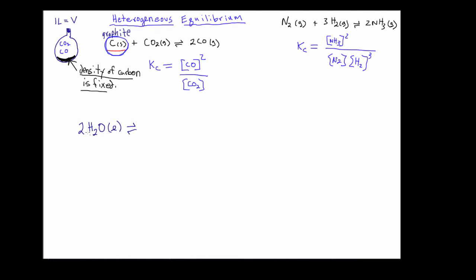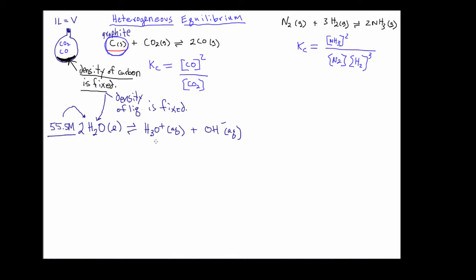So a certain amount of the liquid can ionize to form H3O+ (aqueous) and OH- (aqueous). Now, again, the H2O in its liquid form, its individual density, is fixed. I'll just draw the arrow up here. So the density of the liquid is fixed. In fact, you can calculate the concentration of pure water a number of different ways, and I don't want to get off track here, so I'm just going to give it to you. It's actually 55.5 molar for pure water. And that concentration is going to remain fixed throughout this autoionization.